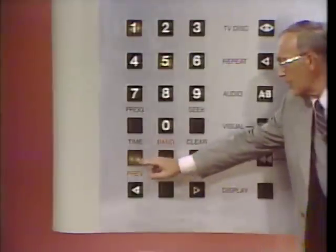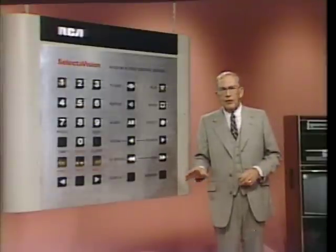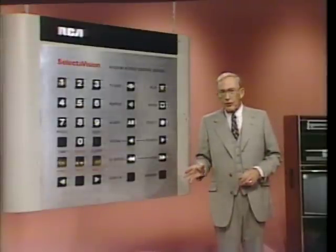To be sure we're together for this next exercise, let's check our work. Press the time key. Ready? Go. The display should read start at 0035, and the first 0 should be blinking. If it doesn't read 0035, then press 0, then 0, then 3, then 5, then play.